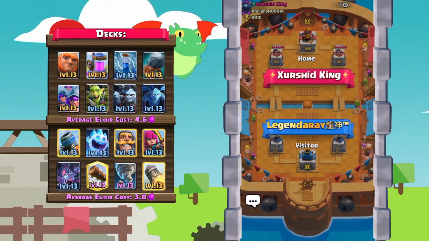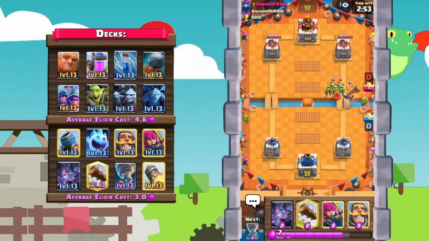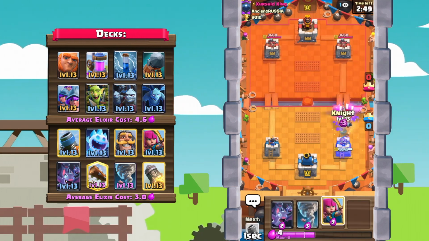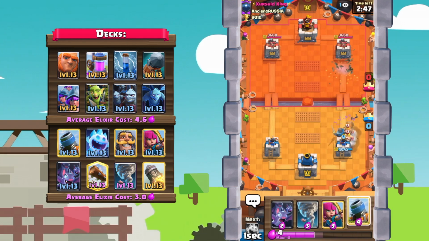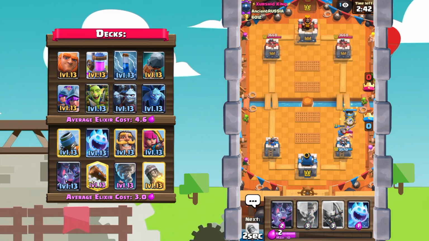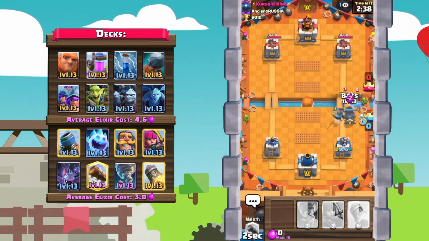Alrighty, so hopping into this last match, we're going to be against Zershid King from the clan Ancient Russia. Wow, he's starting aggressive. Let's go ahead and go with a log right there to reset all that stuff and take care of the Goblin Gang. Knight will finish off those Barbarians for a nice and easy initial defense, and that's a good trade for us. I believe it's a +2 elixir trade, so yeah, we're going to go with the offensive mortar.